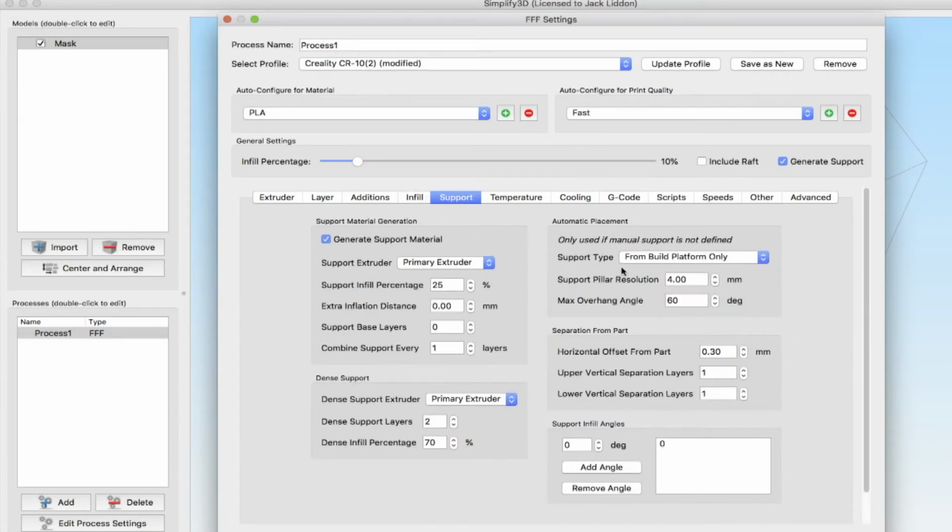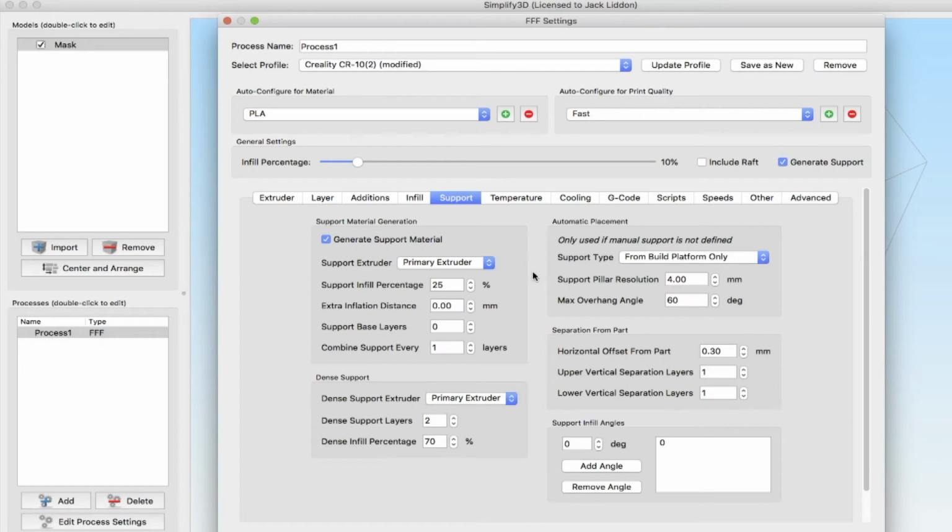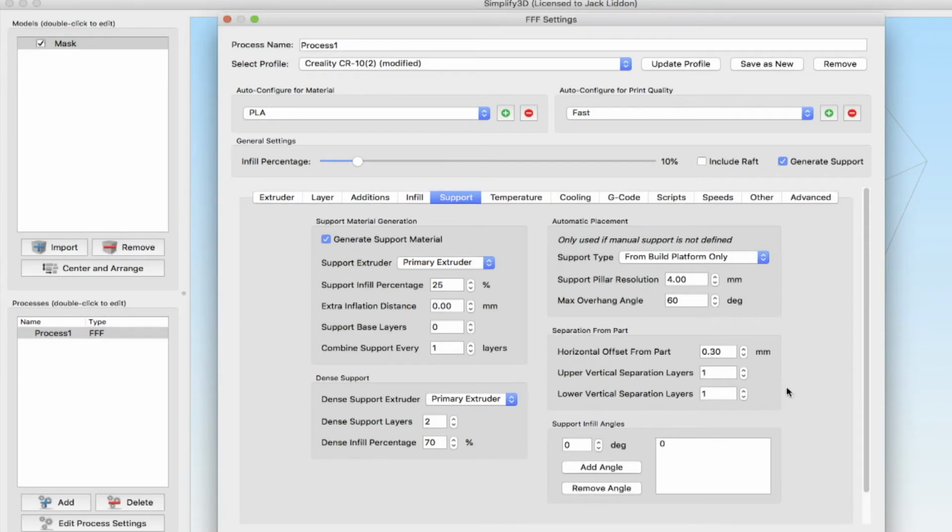Support, this is pretty important. This is what's going to allow the inside of the mask to print like in midair. I'm going to auto-generate support from the build platform only right here. Normally it'll just build it wherever it needs it. I only want this to be from the platform only. I'm going to change it from the default 45 degrees to 60 degrees. That will put less support material inside the mask, and hopefully I can save some material.